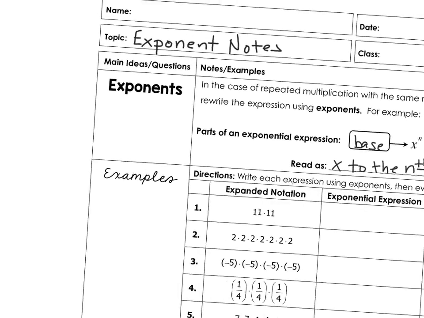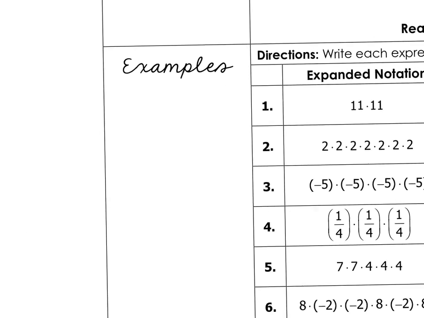As a side note, something that I always think is good to know is that there are two exponents that have a separate name. For example, if you had x to the second power, we could also read that as x squared. And if you had x to the third power, that could also be read as x cubed. So those are just useful to know going forward.